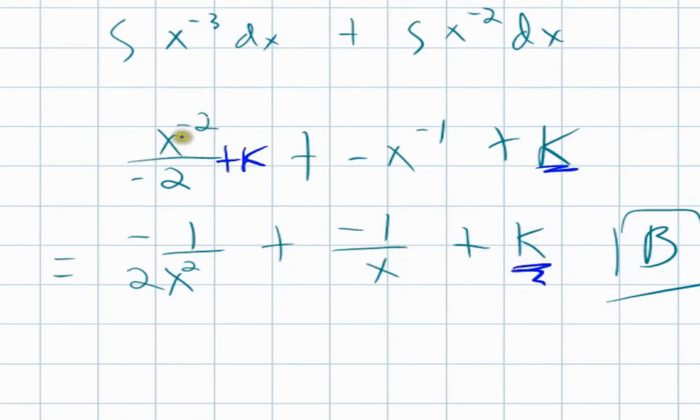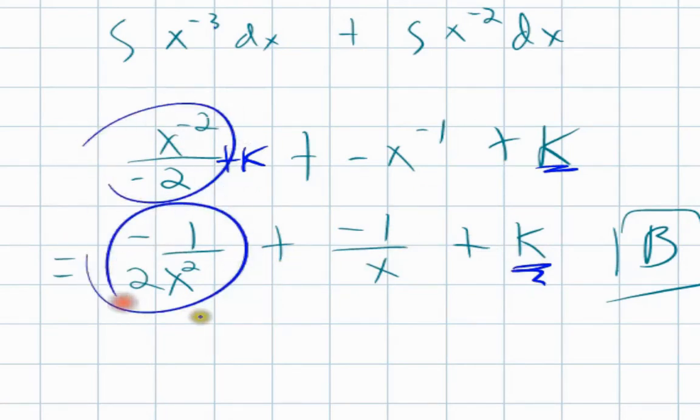So you might be wondering how I got from this to this. Well, remember that when I have a negative exponent, it means to put it on the bottom. So that's where this x squared comes from. This negative 2 was already here. The 2 stays on the denominator, but it doesn't matter where the negative is. Same idea over here. So x to the negative 1 means I have x to the 1 on the bottom, and it's negative. That's why the negative is there.